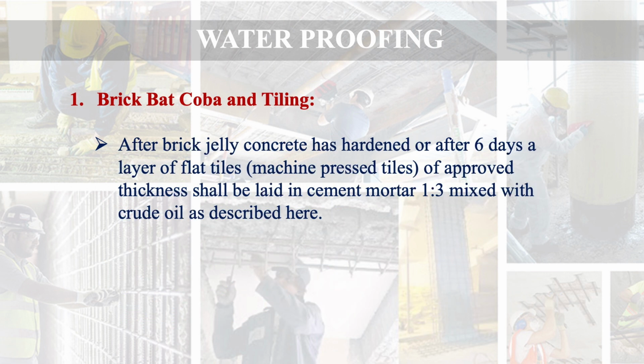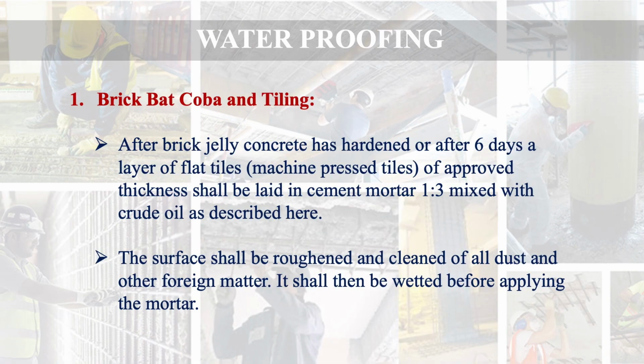After brick jelly concrete has hardened, or after 6 days, a layer of flat tiles, that is machine press tiles, of approved thickness shall be laid in cement mortar of 1:3 mixed with crude oil as described here. How will we do it? I'll describe here. The surface shall be roughened and cleaned of all dust and other foreign matter. It shall then be wetted before applying the mortar.